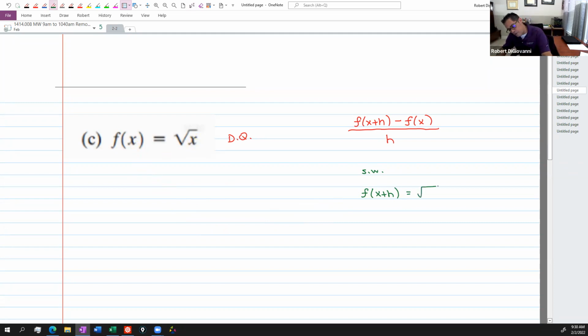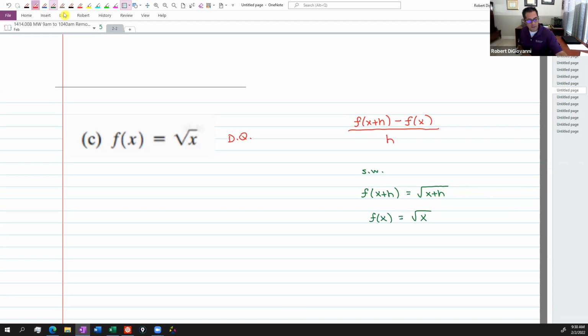This is what happens when I plug x plus h in right there for x. So this becomes square root of x plus h. And please, please do not turn this into this. You are not allowed to split a square root apart like that if there's addition inside. You can only do it with multiplication, right? So if this was times, then you could say this times this. But if it's added, you can't do it, all right? So we have to leave that exactly the way it is. There's nothing we can do with that. And then f of x is just the square root of x. So there's nothing we can do with that.